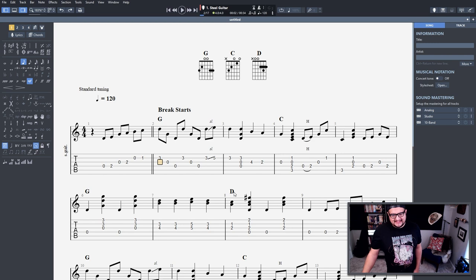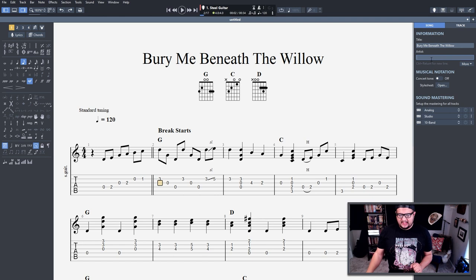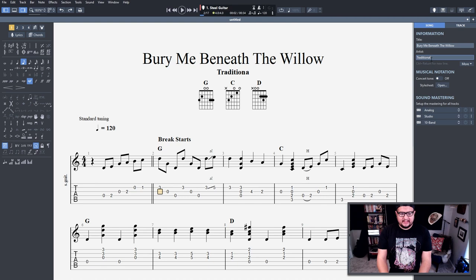Now, I've talked a handful of times about that left-hand panel, but there is a right-hand panel too, and that's where you would write in your song info. So maybe here in the title, I would write Bury Me Beneath the Willow is the name of this tune. Artist, it's actually a Tim Panali tune. There is a songwriter for it, but I'm just going to write, it's called Traditional Folk Song, even though that is an outright lie, like I said.